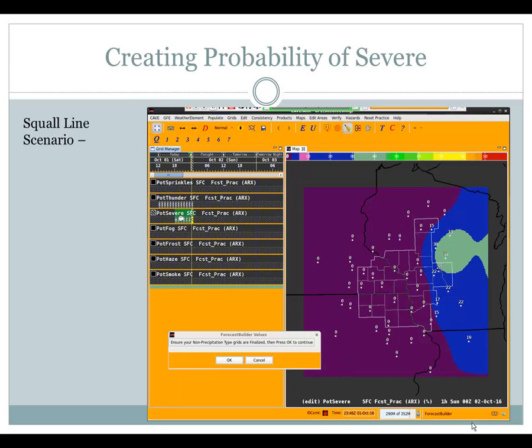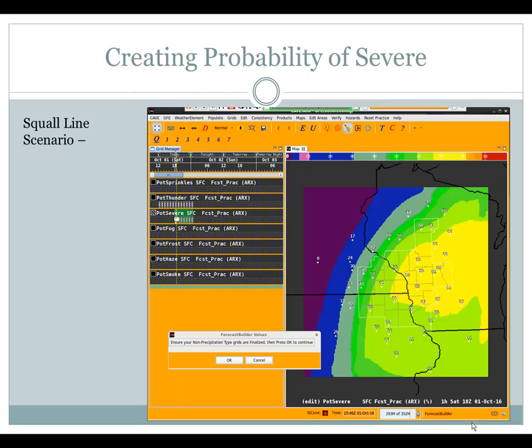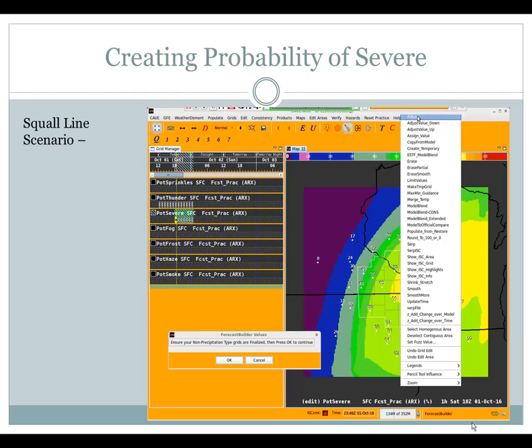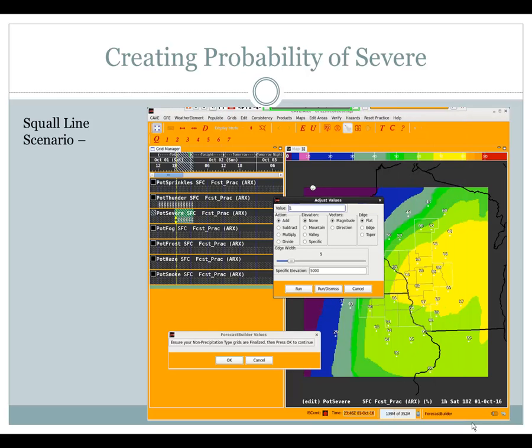Alright, so we have all the probability of thunder grids copied to the probability of severe grid, but these probabilities of severe seem really high. So what I'm going to do is run the adjust tool on these grids. And for this example, let's just say we're going to divide these values by 1.5.